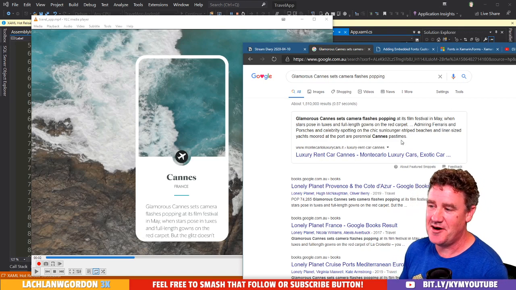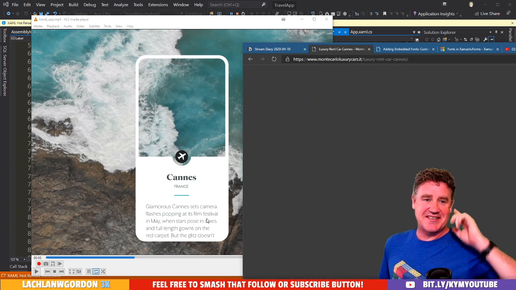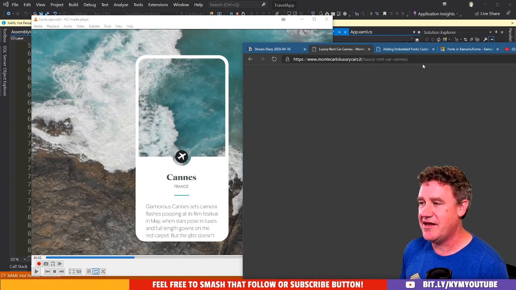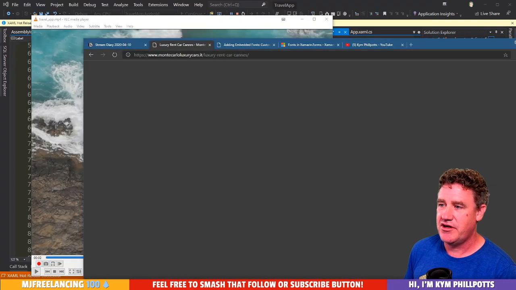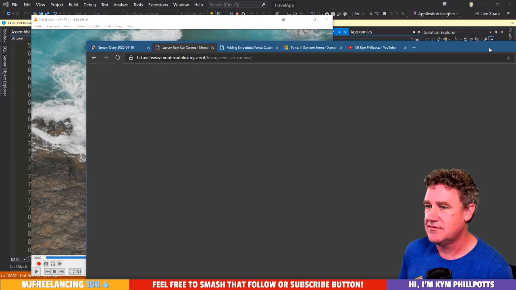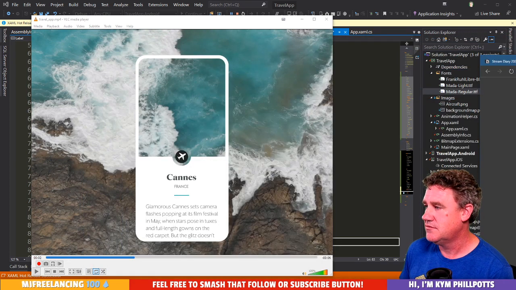So I'm just going to copy the paragraph that this designer copied. Google's the best. Luxury rent cars.